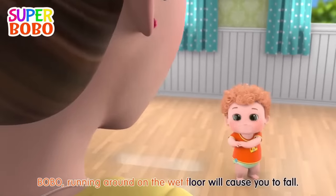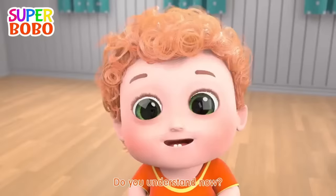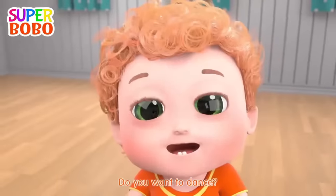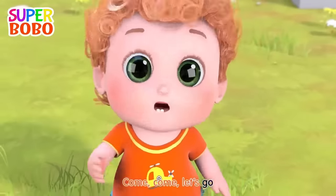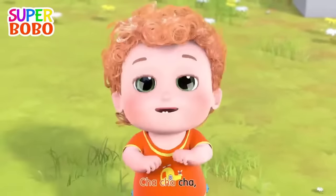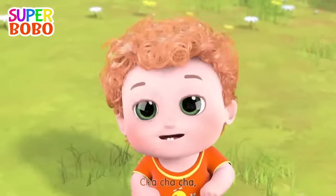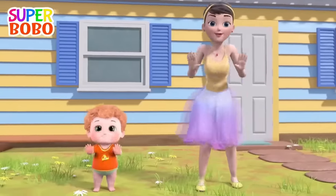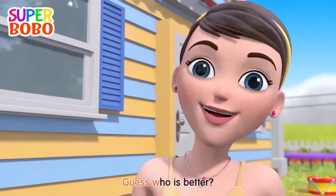Running around on a wet floor will cause you to fall. Do you understand now? Do you want to dance? Let's dance in a safer place. Come, let's go. Spin and jump, cha cha cha. Come, let's dance. Happy and free. Cha cha cha. Who is better?